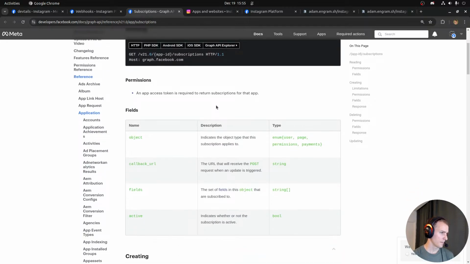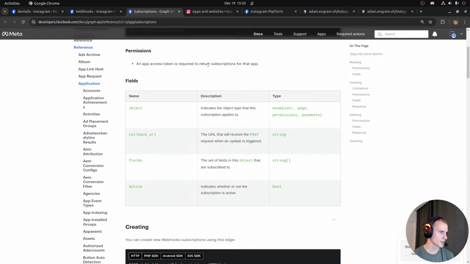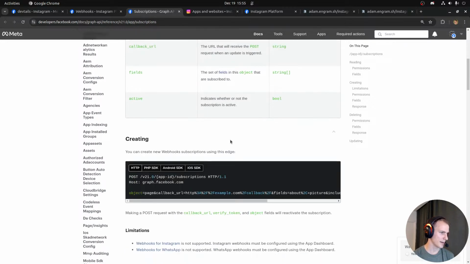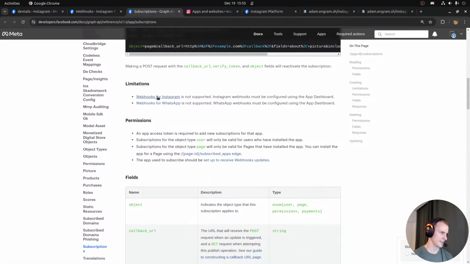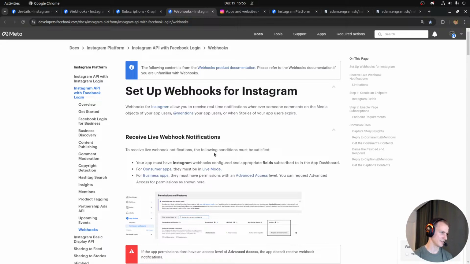App subscriptions. Return the subscriptions for that app. I feel like that's not. Webhooks for Instagram is not supported. I think that's because this is considered different.